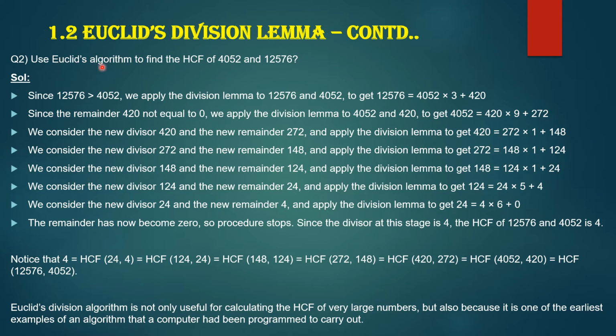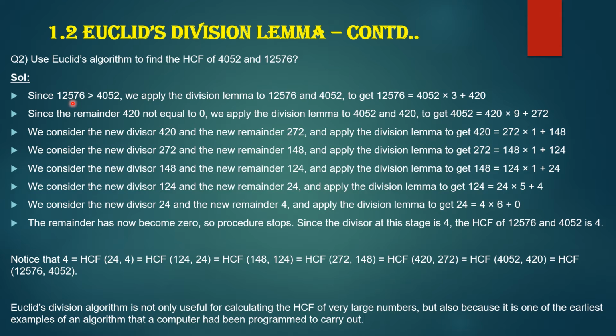Question 2. Use Euclid's algorithm to find the HCF of two positive numbers. So students, in this particular session, I'll be presenting how to find the HCF in two forms. One is exactly in the form of Euclid's division lemma, and the other in the form of how we do our normal division. So by both ways, you will be able to understand how to find the HCF of the two positive integers. This particular slide is showing how to find the HCF based on Euclid's division lemma.